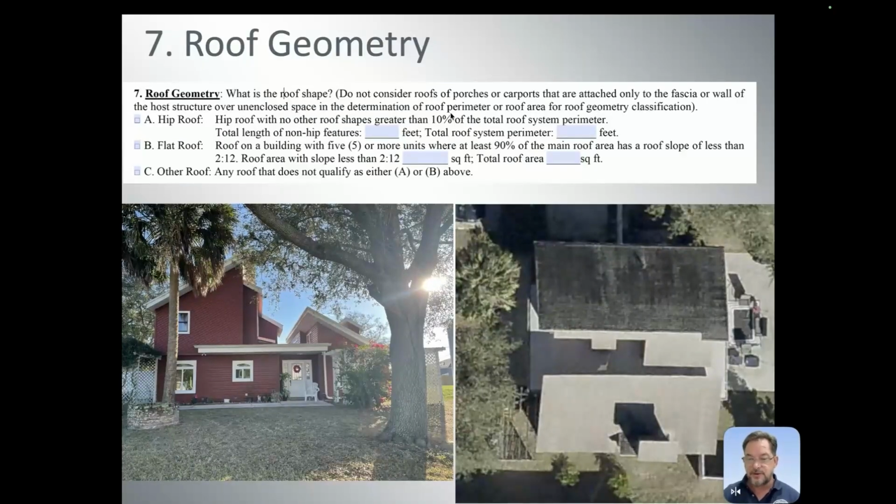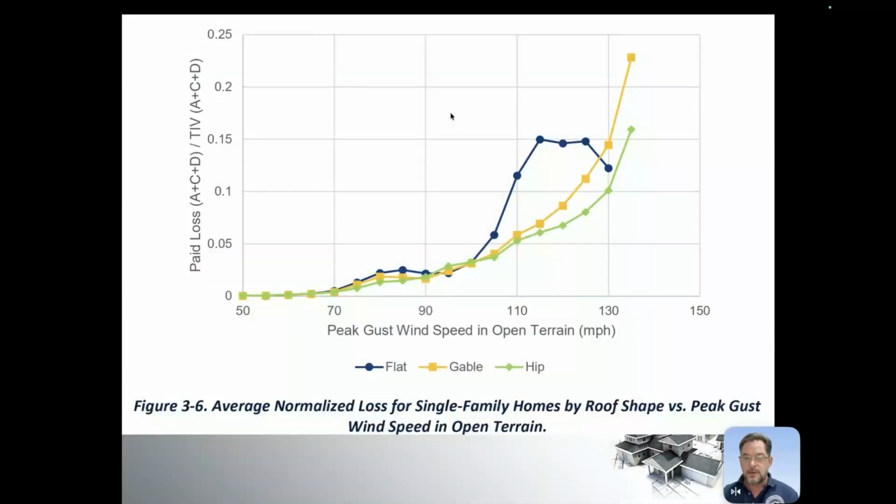So let's move on. Here you go. Why do we look at this? Again, from the ARA study, this is a chart they put in their little study that they sent to the state, and you'll notice that a hip roof outperforms other roofs pretty well. Flat roof fails pretty early. This is why we generally consider it a penalty on the wind mitigation form, and a gable or other roof shape fails before a hip. So just so you understand where we're going with this and why we do this.